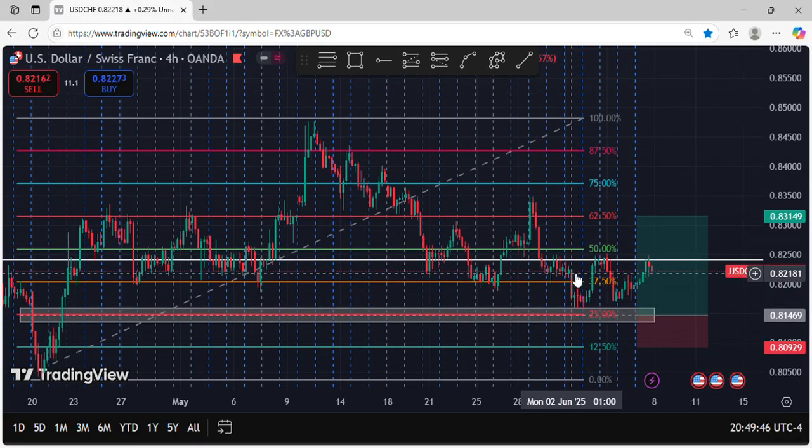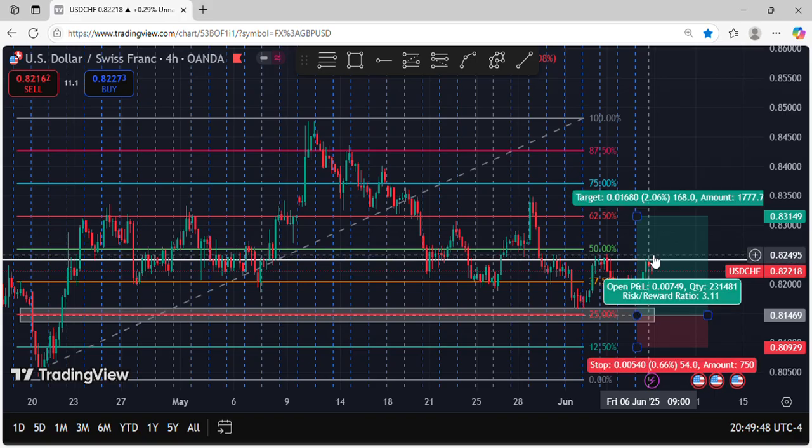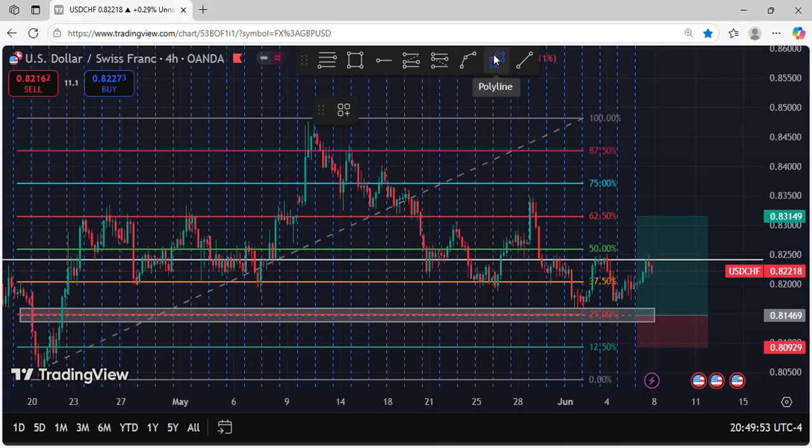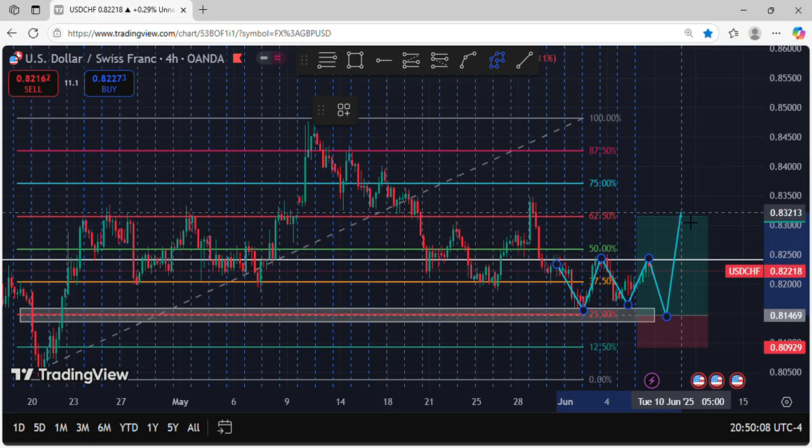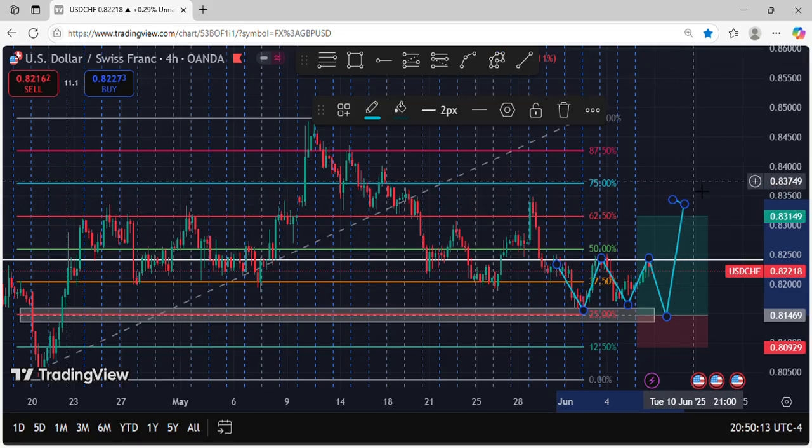But then, like I said, the 62.5 is a safe range, and that's just a 1:3 setup. So we're having some form of accumulation, manipulation, and then we'll have our distribution. Simple as that. So we are range bound, we are accumulating, we've been here again. I want to see us manipulate and then distribute. That is all I want to see with this pair.